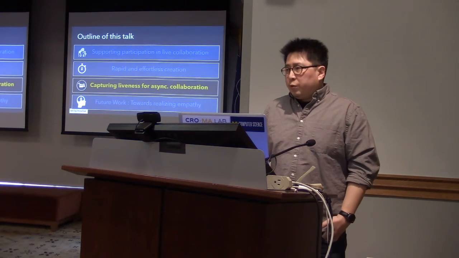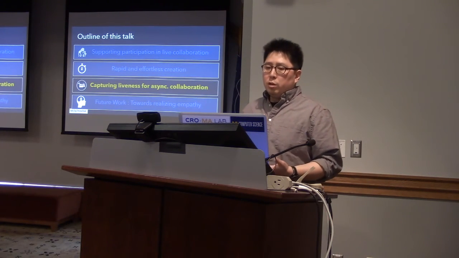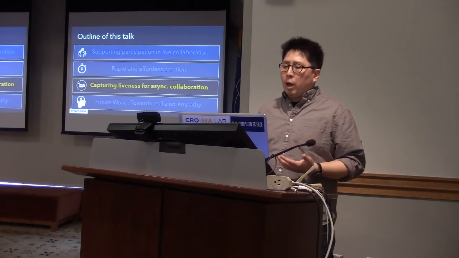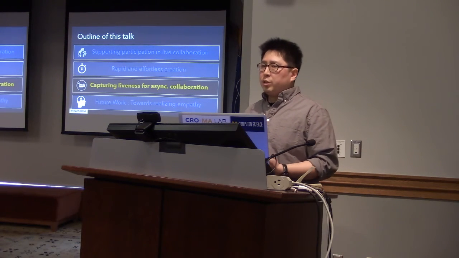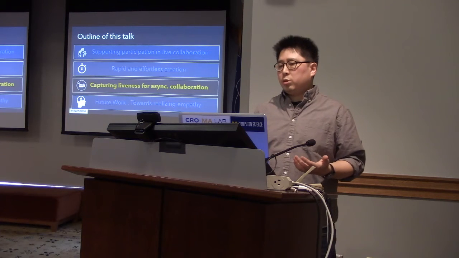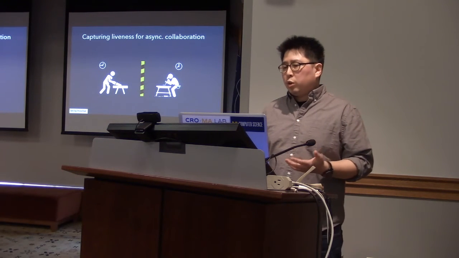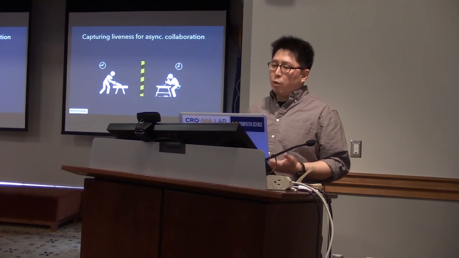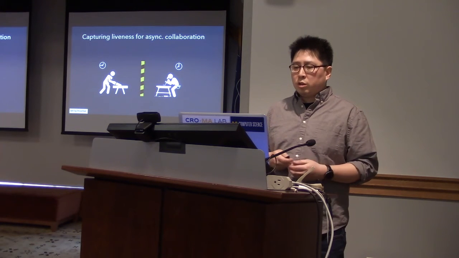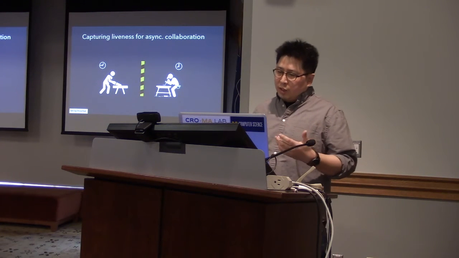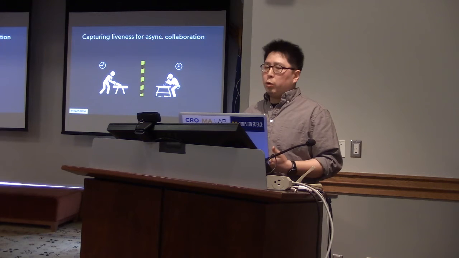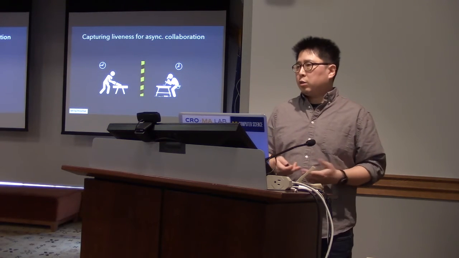So we have seen 3 different examples of live collaborative creation. In this part, I want to briefly talk about how we can have the benefit of liveness in asynchronous collaboration. Because a lot of the work that we do is not live. Rather, we collaborate in an asynchronous fashion. It is because as much as we have benefit in real-time collaboration, we have benefit in asynchronous collaboration.